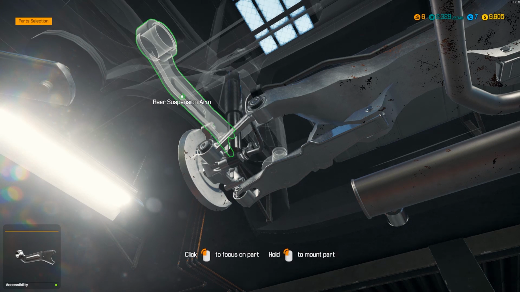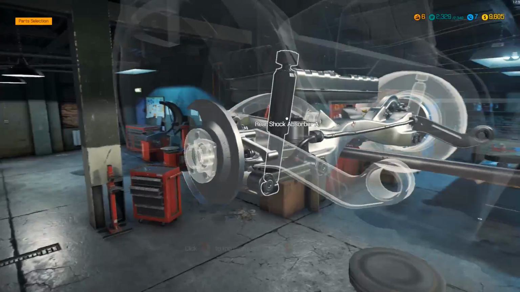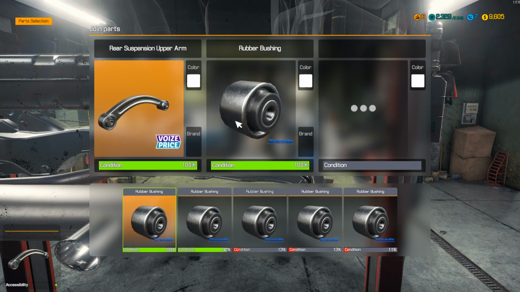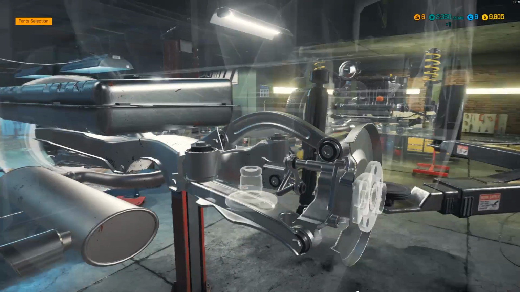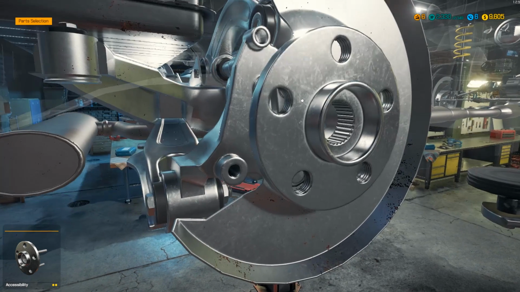Rear suspension arm. Nope, you haven't bought one of those yet. It's over here. Look, it's this arch number over the top. Right, yeah. I am sure. Good. Right, okay, what can we put back in here? Rear wheel hub. I have now bought that.